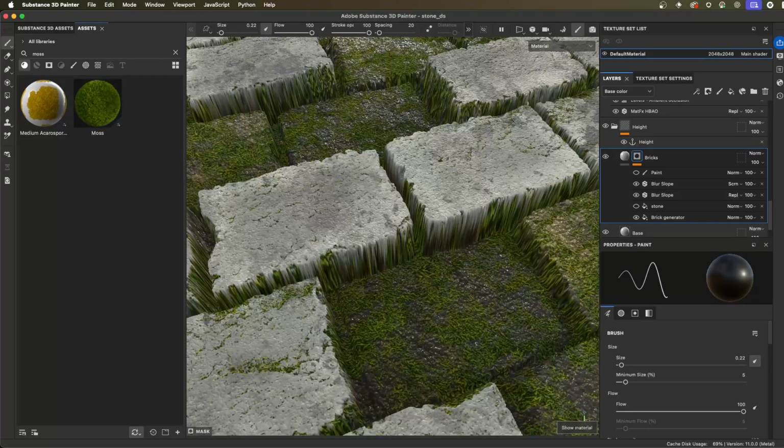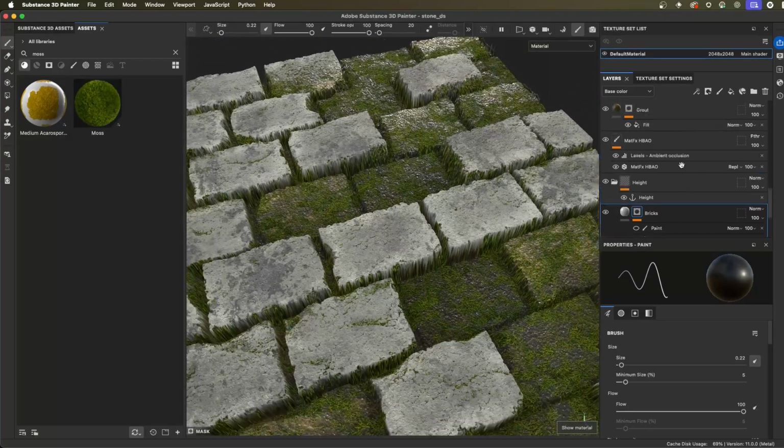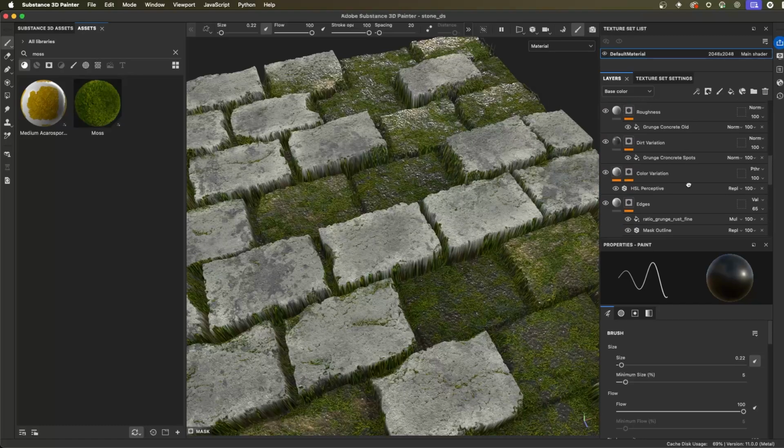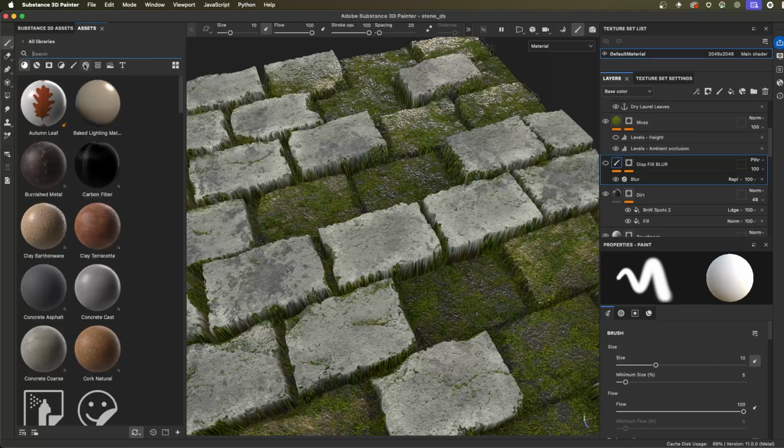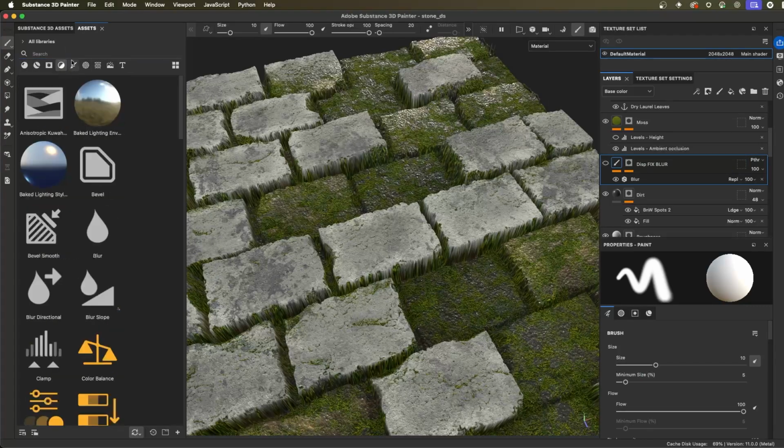It's terrible. However, a cool fix for that is this. We can come over here, and I can show you where it is in here. It's right here, this blur, and we're just going to call this displace fix blur. So what I did is I looked over here in my layer stack, and I grabbed, whoops, it's in the filters, right?